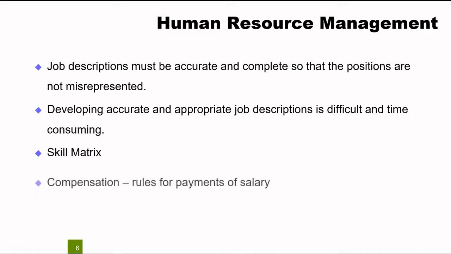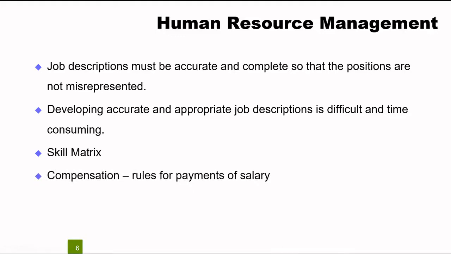So you do the skill matrix, and then compensation or the salary, etc. So the rules for payment of the salary, how people would be paid, in terms of the number of pieces that you do. It's a rule that the pieces that you have not made correctly, you will have to repair at no extra cost. If you don't repair it, you will not be paid for it. Instead, you will be debited.